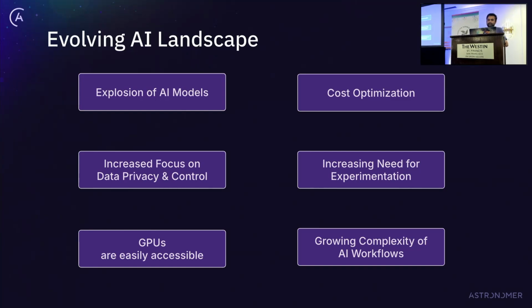And finally, AI workflows themselves are becoming more and more complex. In the last year, just literally one year, companies have started utilizing AI and LLMs for a lot more things than just chatbots, for sure. We have so many use cases within Astronomer itself and the community, and you might have already listened to some of the talks. With that complexity, you need to cater for different hardware environments and multiple models. Some might be better for one use case, some for another, so you need to figure that out. Given these shifts, teams can no longer rely on a one-size-fits-all solution.